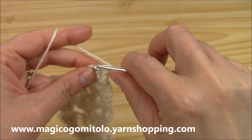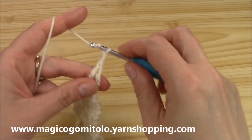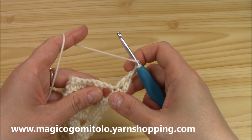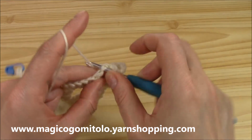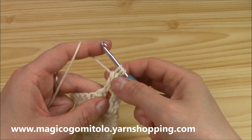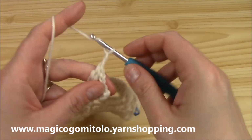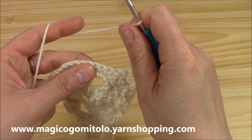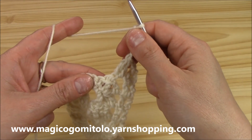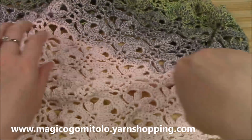Chain 4 and then extended double crochet, and we just want to chain 2. So chain 2, work again your little small cluster here into the chain 2 space, around the chain 2 space and into the little cluster of the previous row. And now chain 5, 3, 4, 5. Don't forget to chain 5 into this last row of single crochet. It is very important, okay, because it's here that we will work the motif. So let me show you on my shawl, or maybe on the graph too.